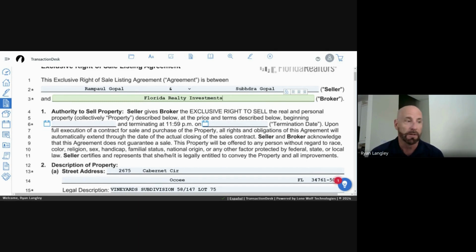You can do it 2 months. You can do it a year from now. Doesn't matter. When they sign it doesn't matter. You don't need an MLS exclusion because they've already signed it. The date that they sign it does not matter. All that matters is this. These are the dates that you have the right to list the property.